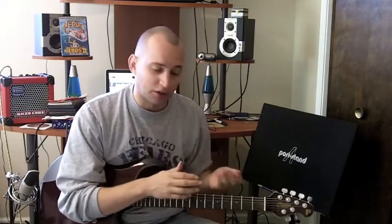Welcome to the weekly axe kicking. Today we're going to talk about how to solo using the Mixolydian mode. In this case we're in the key of F sharp Mixolydian, and Mixolydian is the fifth mode of a major scale. So since it's the F sharp Mixolydian scale, we are looking at the fifth mode of a B major scale.